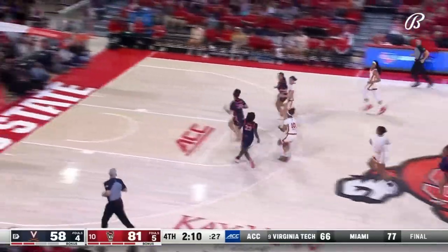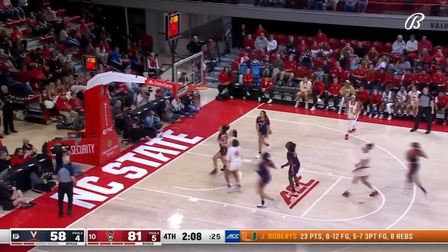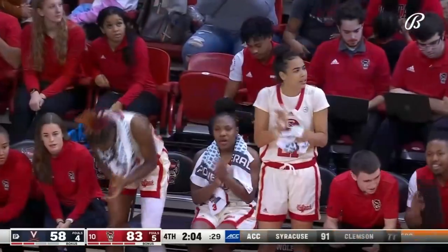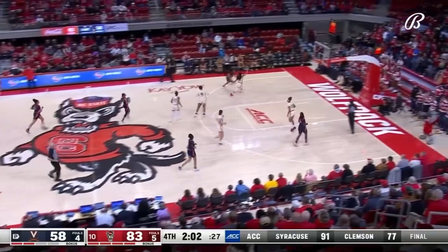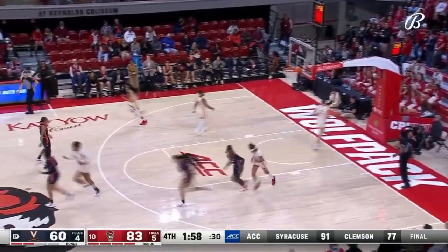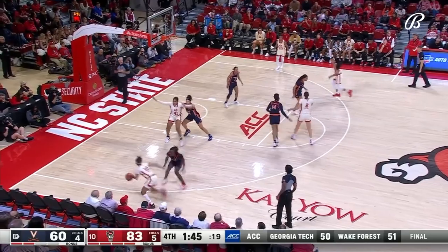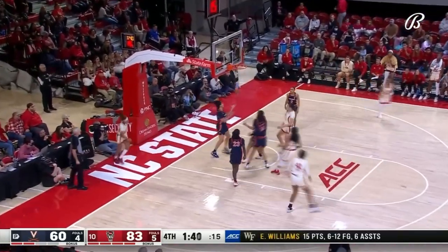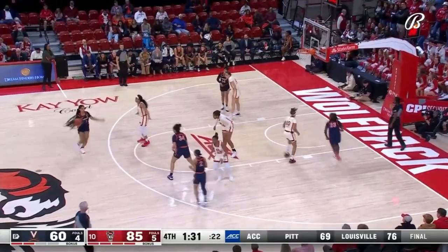Still is. She's not even on the floor playing. She's coaching. Isaiah James. James is just so solid. Like what she does for them defensively, offensively, is Carol Miller. Takes the high percentage shot, takes it straight to the rim. James sets up Hobby nicely. See what I mean? Averages 1.7 assists per game, so she's efficient.